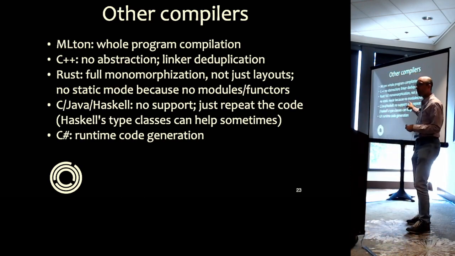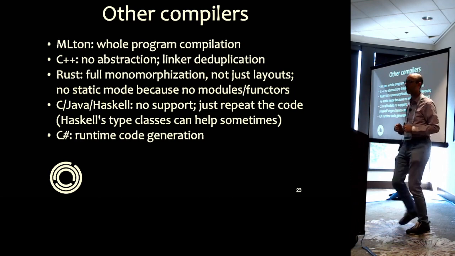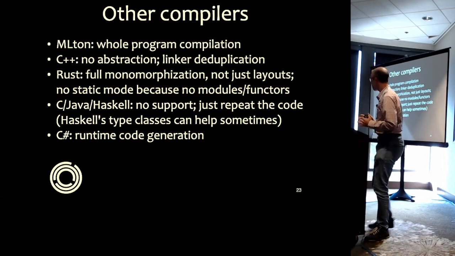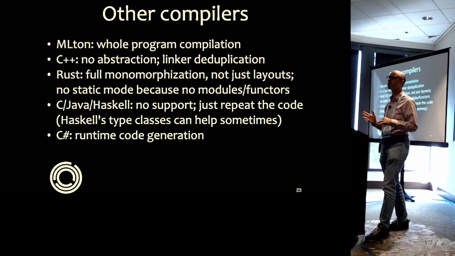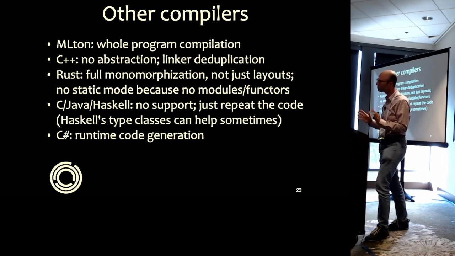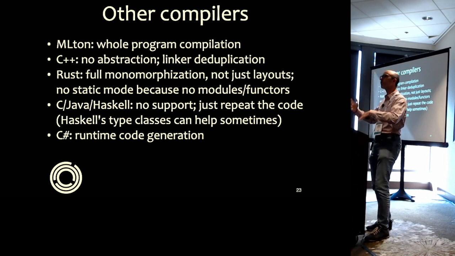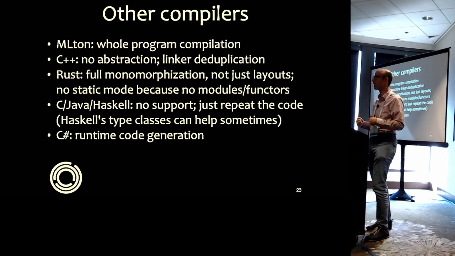For C, Java, and Haskell, it's kind of fun to be able to lump those languages together. It's not often that those three end up in the same bucket. But there's not really support for this idea. You just have to repeat the code. I suppose in C and Haskell, you could do some C preprocessor stuff, which goes fairly far, actually, for this. But maybe not the most beautiful solution. So Haskell has support for this kind of thing in its type system, but if you actually want runtime code that works at multiple layouts, you need to just repeat your code.